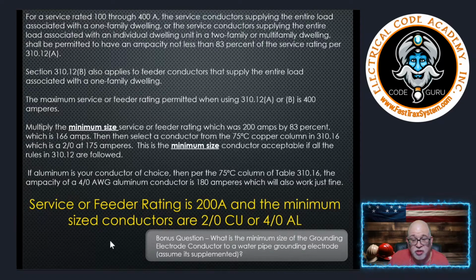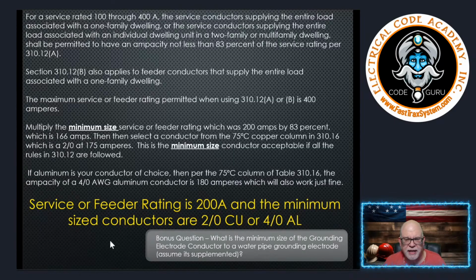If it had said it was a ground rod, then you would go to 250.66(A), and it wouldn't be larger than a 6 copper, that type of thing, or a 4 aluminum, right? Got to worry about the aluminum, though, because you can't terminate it within 18 inches of the earth, so nobody uses aluminum for that. They use copper. But you get my drift. I have a video on that, too, over on Fast Tracks Tube. So anyway, let's size this.